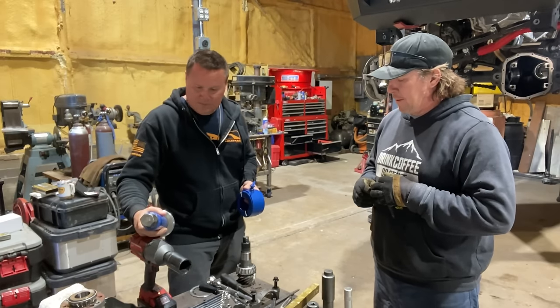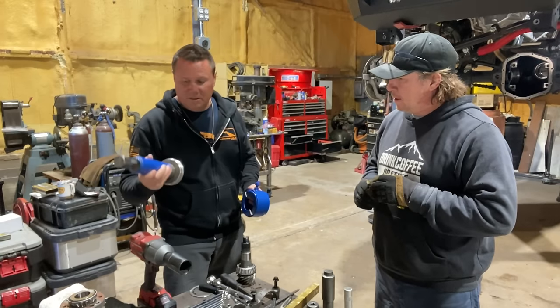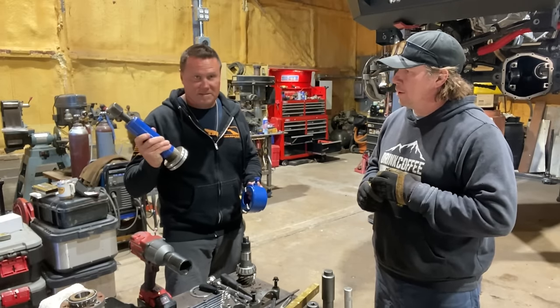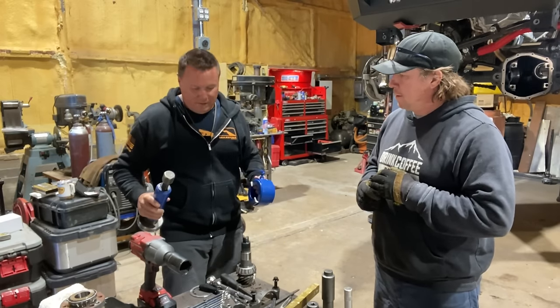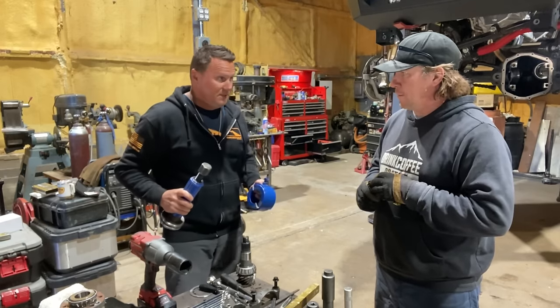Okay. So a lot of people use a funny puller. We're going to use an even funnier puller. These are specific for ring and pinion work. They're not very expensive, maybe $150. We make them here at Motive Gear. That's why they're blue. And they're worth every penny, especially if you're going to do two axles or more.